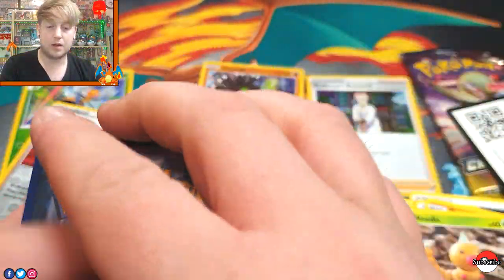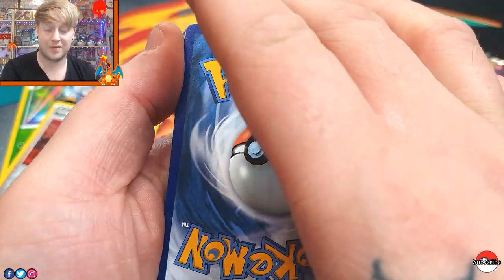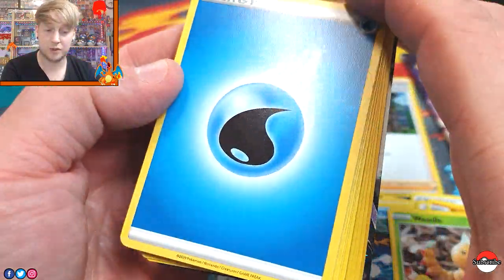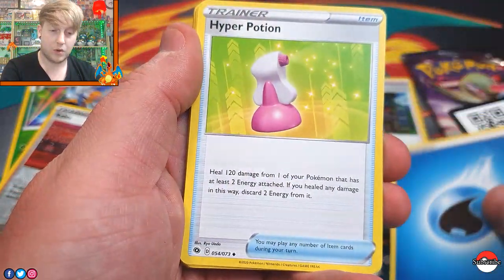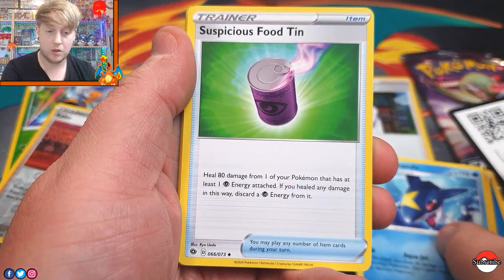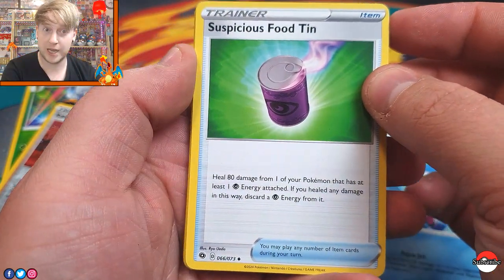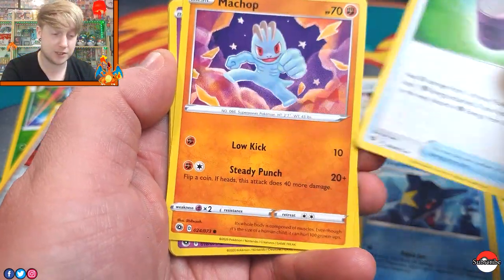1, 2, 3, 4. And fighting. I'm gonna pick fire. It's gonna have to be fire for Charizard. No, it's water. So here we go. Water energy. We have a hyper potion. We have a Sharpedo. We have a suspicious food tin. I wonder what's inside it, but it is suspicious.